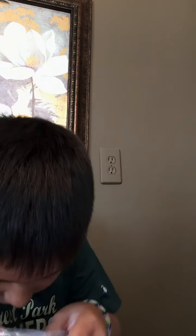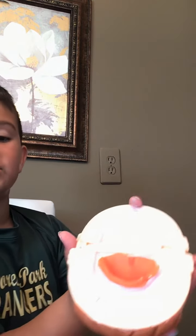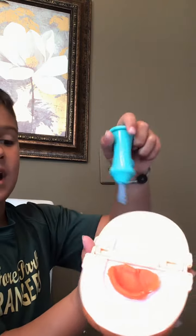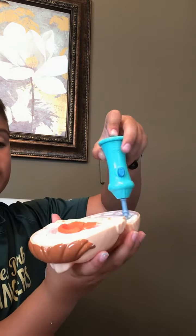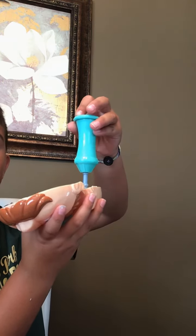Okay. Are there any other cavities? Yep, here's a cavity. You want to see what doctors do when you get cavities, just in case you've never had a cavity. What should I do, Mr. Doctor? Those holes in your teeth aren't good for you. You don't want to lose your teeth, and they will rot, and the tooth fairy won't like it.